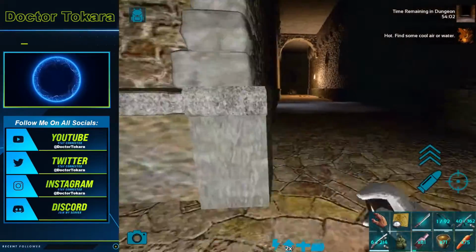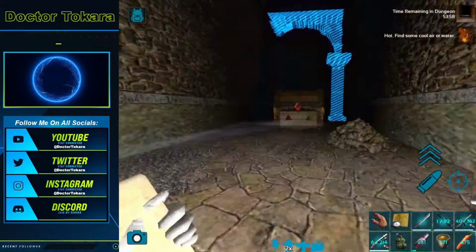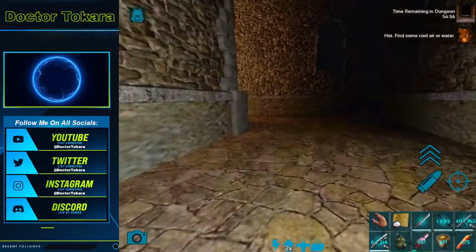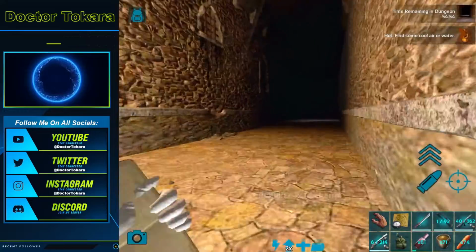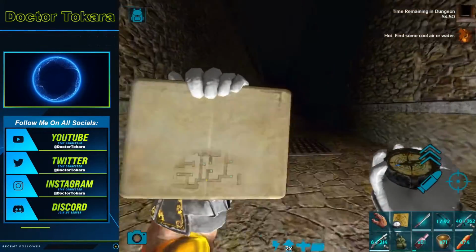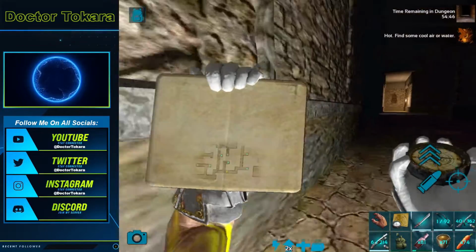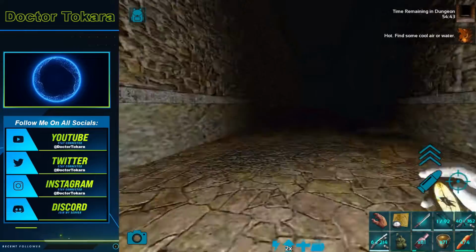It looks like there are a couple of chests. We're going to grab them. I was really hoping we got the Ascendant Quetzal saddle. I needed it. I don't have an Ascendant one for a Quetzal, I don't think. That would have been nice. Yeah, that's the right way.